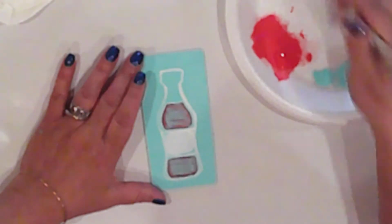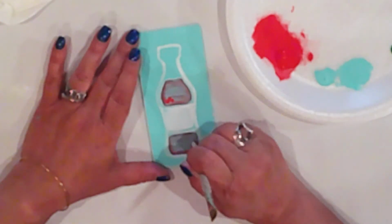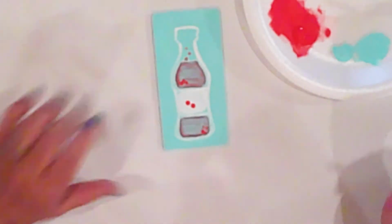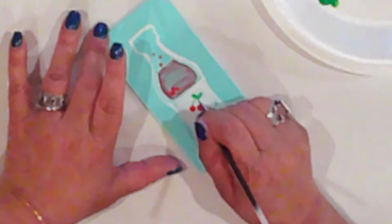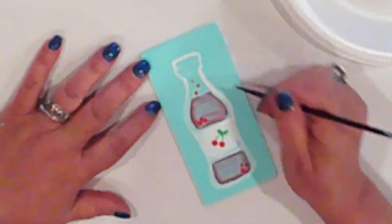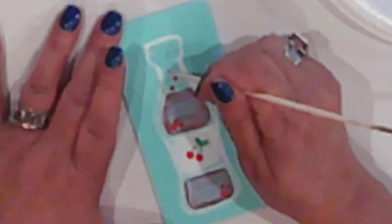Now for some bubbles. I'll dip dot bubbles in the soda and a few in the neck of the bottle. And I'll add a couple of cherries on the label too. Adding leaves and stems with Festive Green. I'm adding some details to the bottle with some white strokes. And I'll add highlight dots to the bubbles and the cherries with a skewer and white paint.